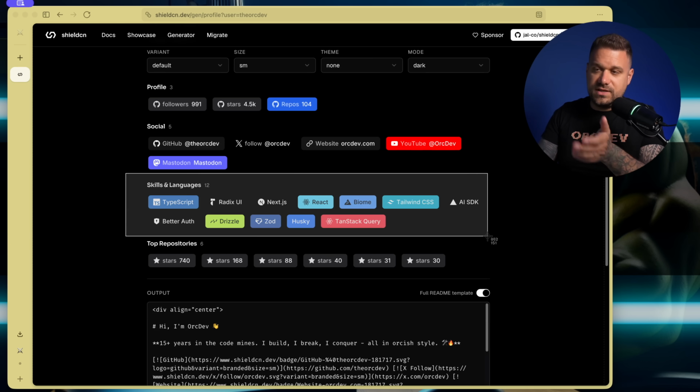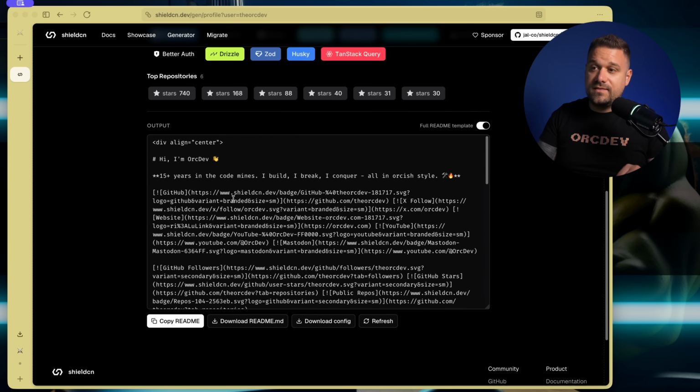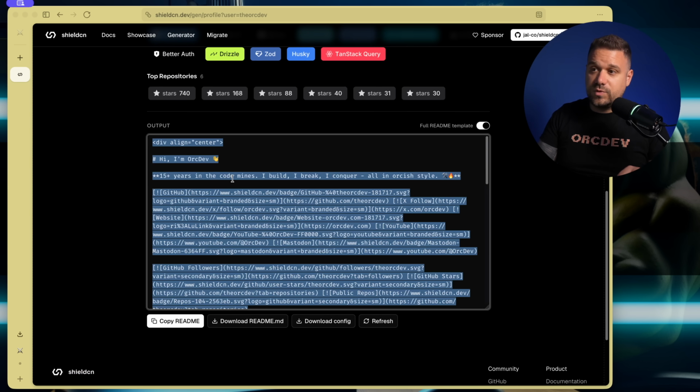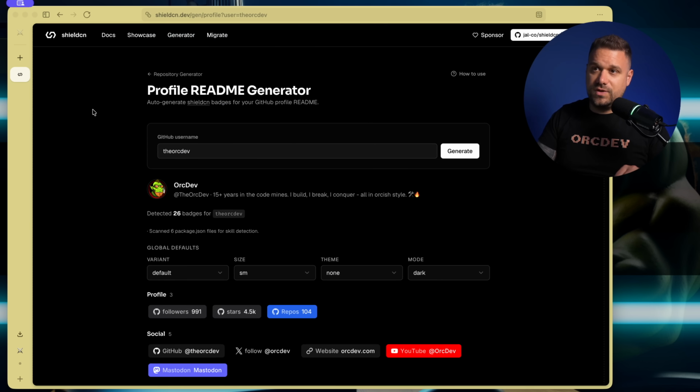Those are basically inside of my README file, all my top repositories, and I can just take this one, copy paste the entire thing, and just put it inside of my README file. How awesome is that? We can just go with one input to this one and to the output directly, and we have literally like 10 seconds to change our entire README file.